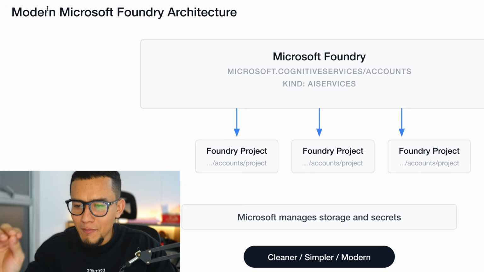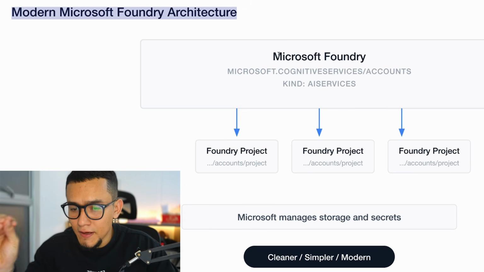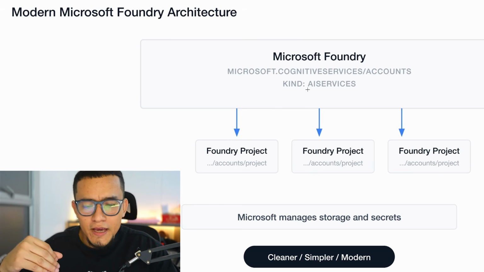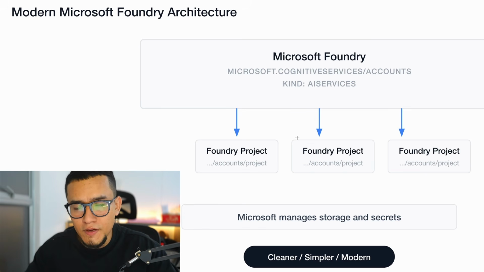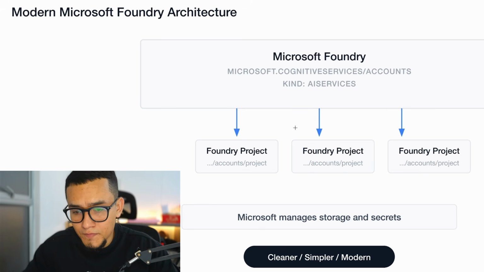The new or modern Microsoft Foundry architecture gives you access to all OpenAI deployments, and more importantly, I think, gives you a unified view of all the AI capabilities that we just saw before: vision, speech to text, and so on, into one place. And more recently, we can now develop AI agents inside Microsoft Foundry.